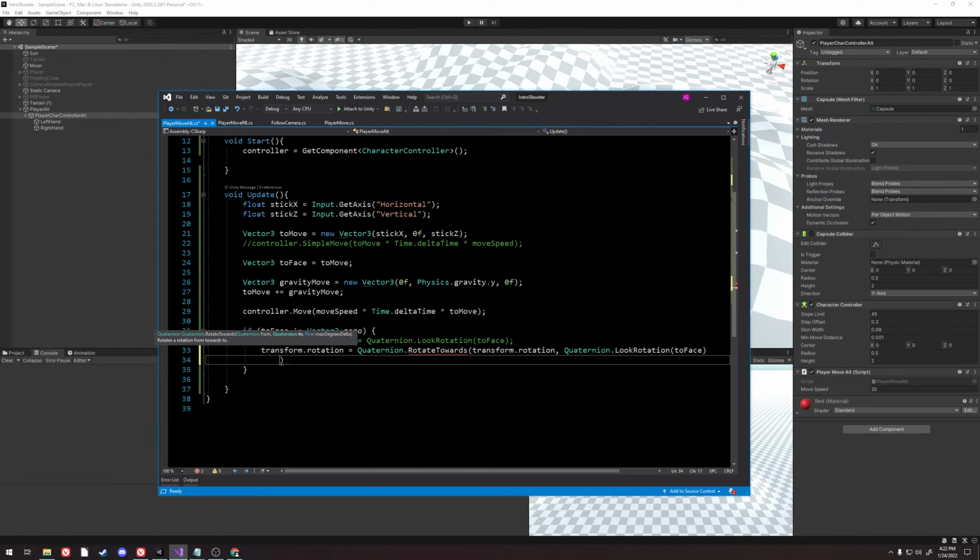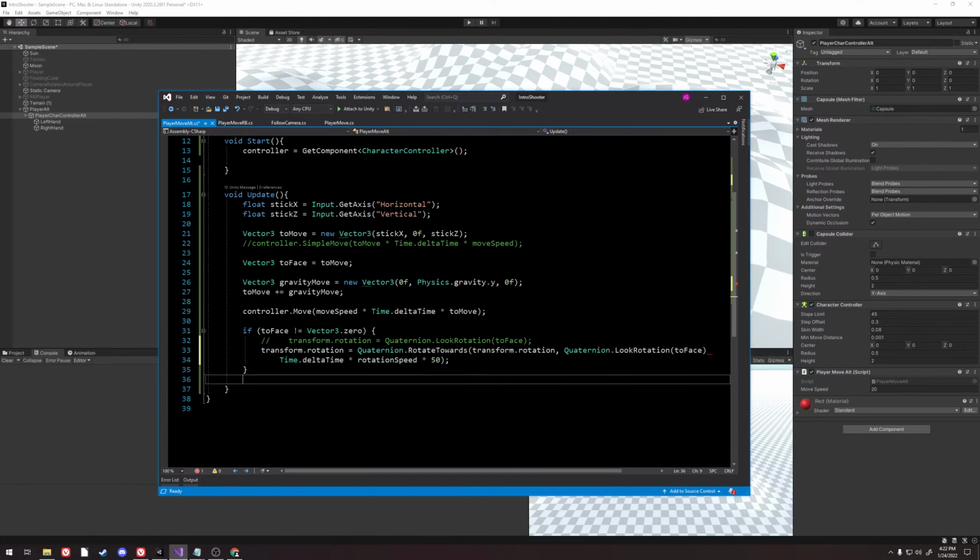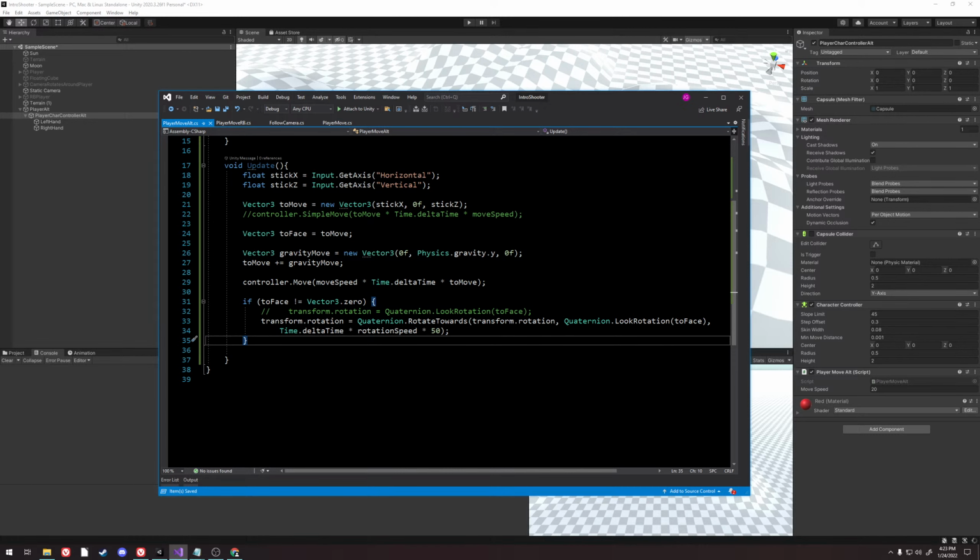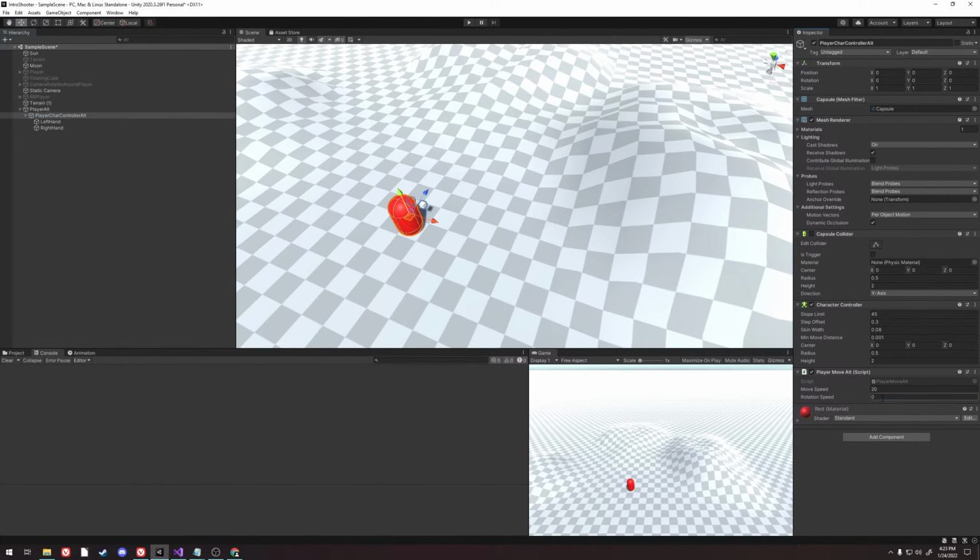So let's go with our delta time, always. Remember, anytime you're moving anything in Update, times our rotationSpeed, and I'm going to multiply by 52 just for fun. I'll make it move a little bit faster. And I missed a parenthesis somewhere. No, I didn't. Did I? Oh, I missed a comma. Perfect. All right. Okay, so this sets your rotation between those 2 coordinates. So let's pick a rotation speed. I'm going to go with 5. See how that looks.